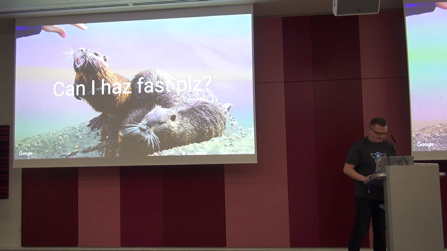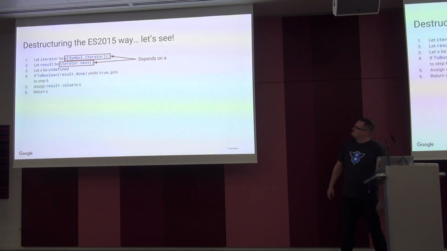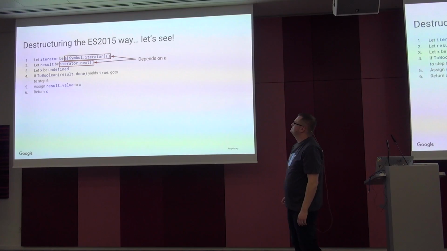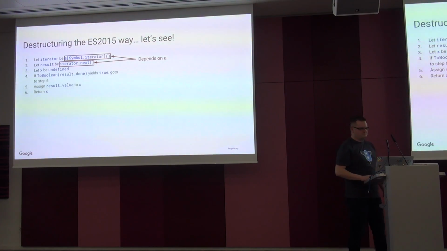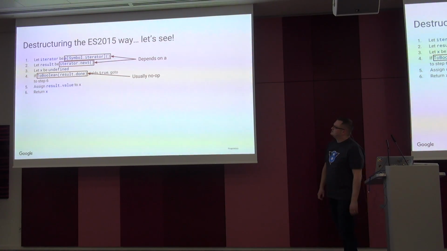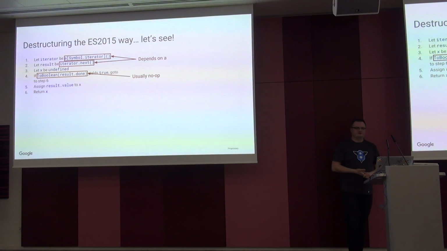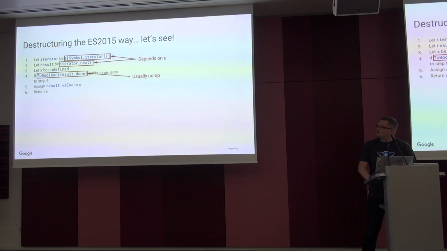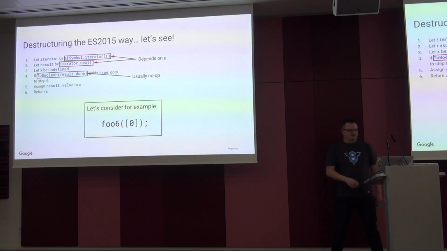Actually, underneath, if we start investigating what's here, then we see that we have two loads and two calls that actually depend on whatever A is. And we see another thing that is not so important. We see a to Boolean. That is probably always true, because unless someone writes a custom version of an iterator that puts something else into done, it will likely be true or false. So this thing is then a no-op. Okay, but let's focus on the first part. Let's assume we always call this with an array. And in this case, to make it simple, an array with an integer. Okay, so A is an array.